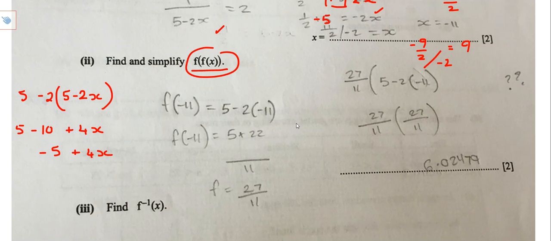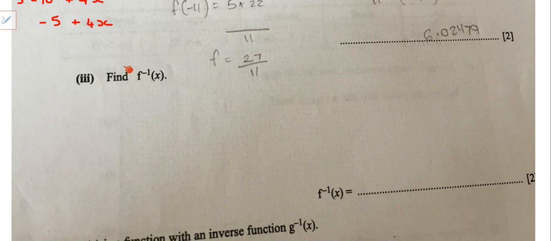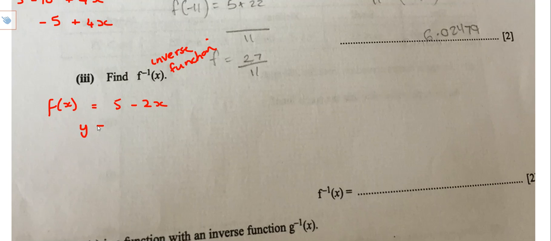Okay? But if you have put your number in, what you did looks fine. The inverse function, that's what this is. This is an inverse function. So if we know f of x is 5 minus 2x, probably the best way to think of it is, if that is y is 5 minus 2x, the best way to find the inverse is, first of all, swap the x and the y. So we would just write x is 5 minus 2y. Now rearrange that to make y the subject again.